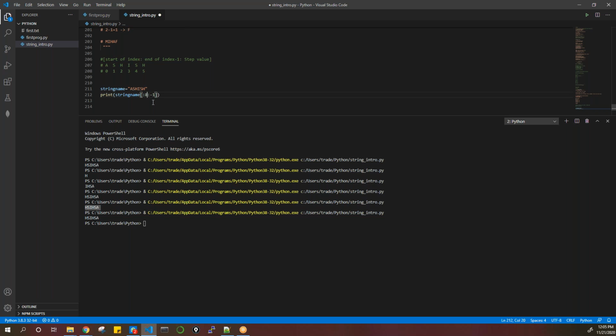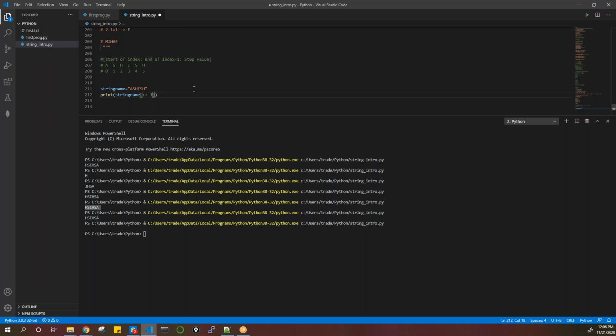Okay, let's see the output. Now it doesn't know where to stop, but it doesn't give you an error. That is the difference. It's still processing it, but it doesn't understand that you're telling it to stop at 7, and 7 doesn't even exist. So it is just giving you a blank character. It's getting confused in short, but it's not giving you an error. Other languages would have given you an error. Only the start of the index will work like this.